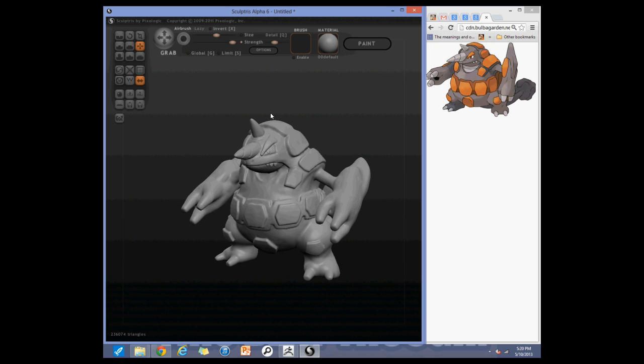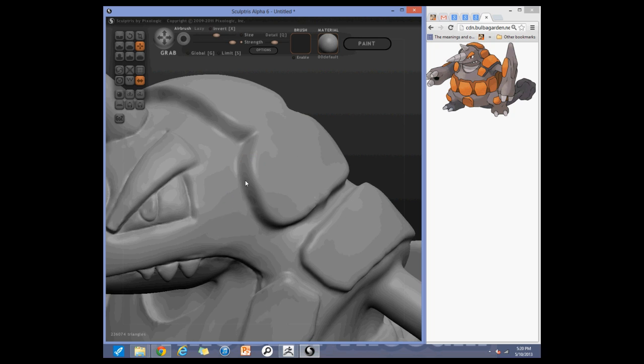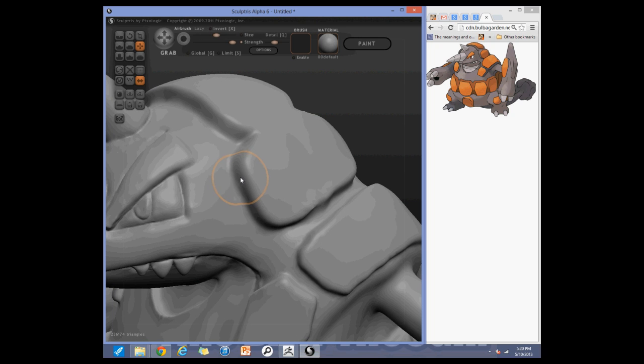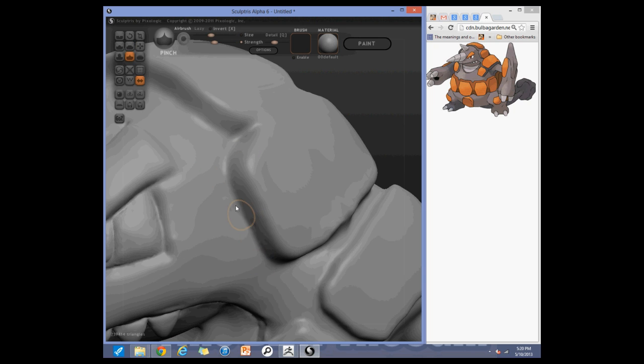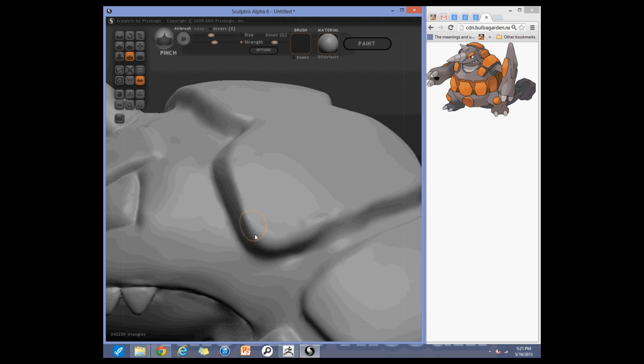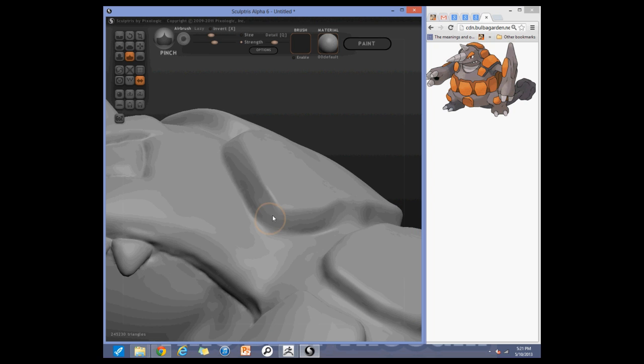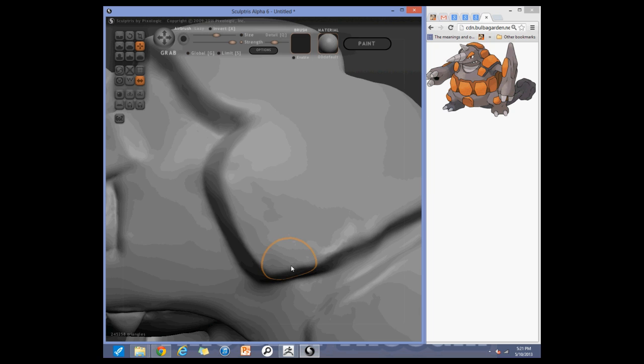Alright. Try the pinch brush out. Pinch brush does alright, but I don't use it too much. I'm just trying it out here.